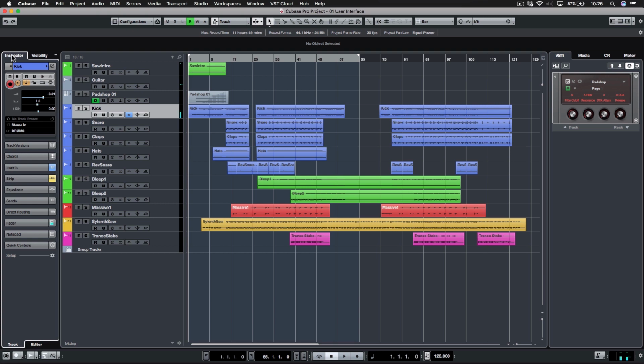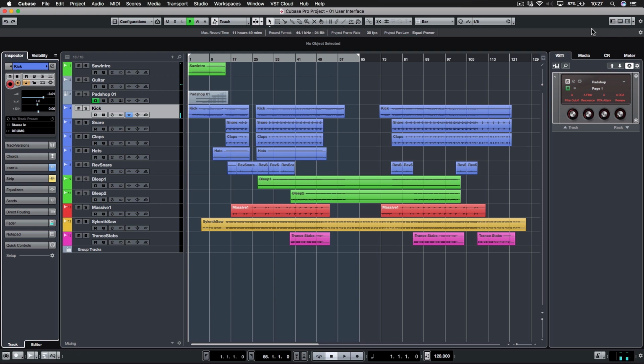Now, let's go in a clockwise direction from here. At the top over here, this is your Toolbar Zone. Now, Cubase uses the word zone to sort of demarcate different panels and areas within the application. So on this Toolbar Zone, it houses a lot of functions and tools that you can use to edit your audio and MIDI. For example, here are the tools that you can use, like your pointer tool, the scissors or splice tool, and the zoom tool.